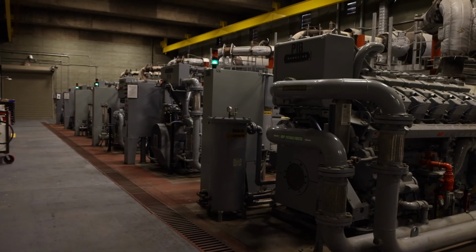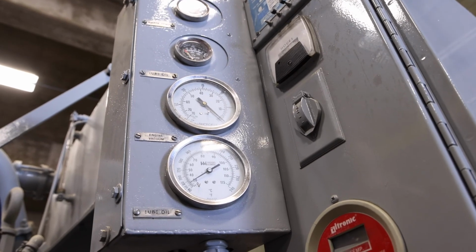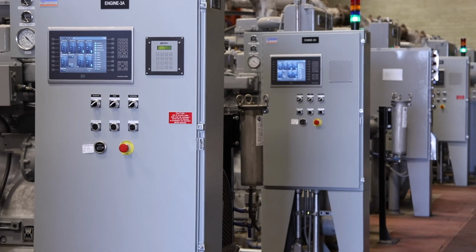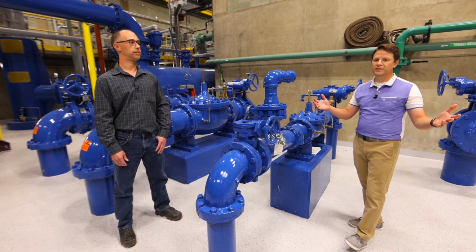It's our only pump station that runs off natural gas engines instead of electric motors. A lot of them are original to the station from 1968. They've been rebuilt over the years. We try to keep all that work in-house, everything from paint, like you can see behind me, to rebuilds of the engines, retrofitting electrical panels, things like that. And anything that we keep in-house is obviously a cost savings to our customers here in the Las Vegas Valley.